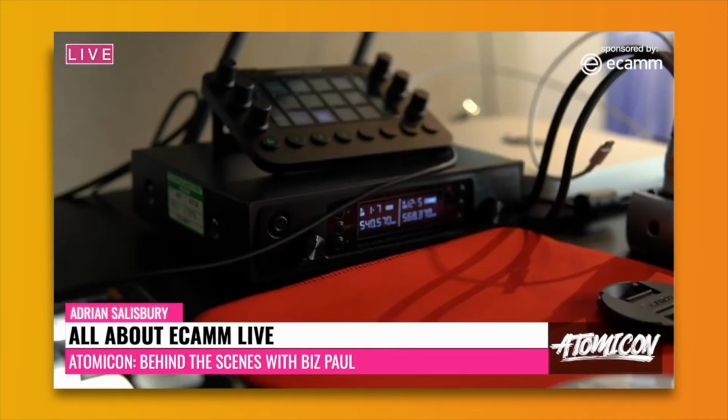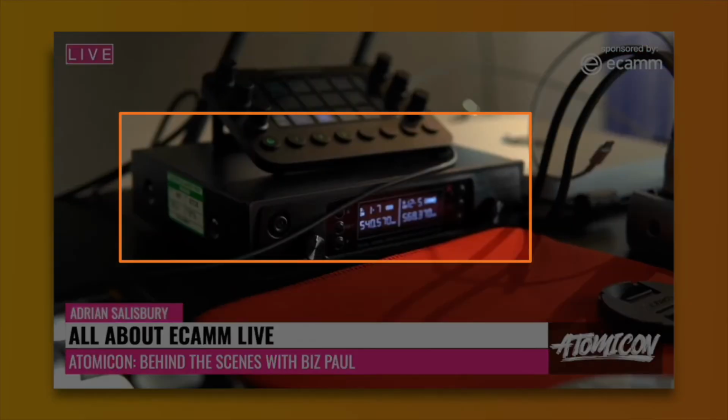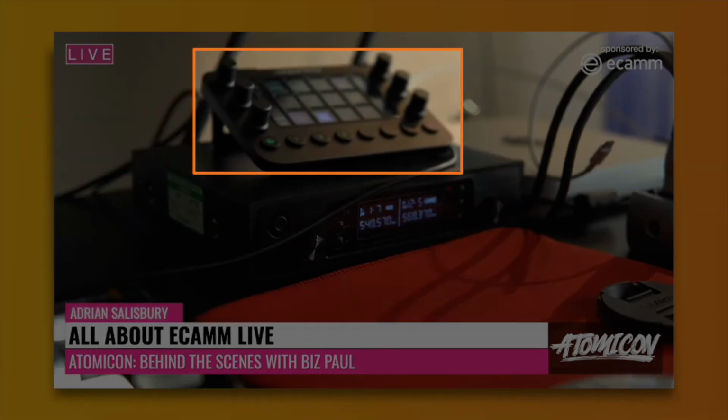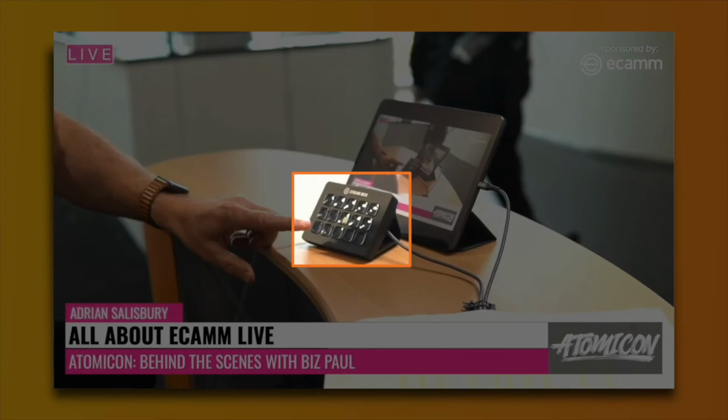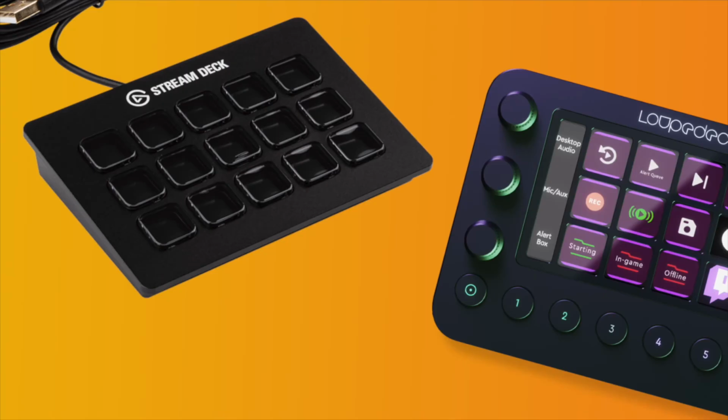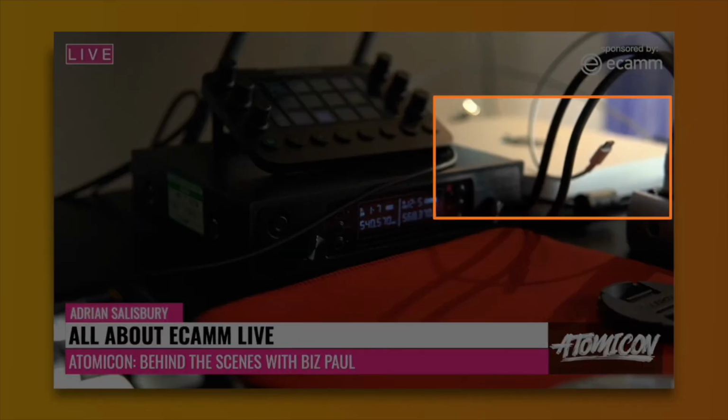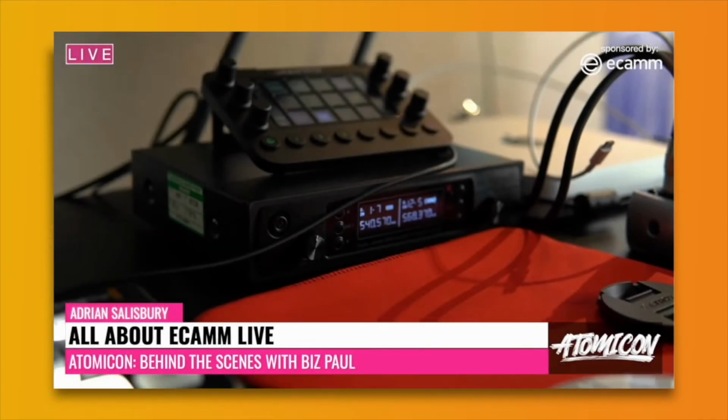For the wireless handheld system, you can see that a UHF system is being used in addition to the Loupedeck Live that's very similar to the Stream Deck, but has some additional functionalities, including various knobs to have more controlled and organized systems when it comes to live streaming or recorded video content. In the top right, just out of the shot, we can see that an M1 Mac Mini is being used as well in order to produce this show instead of a MacBook computer.